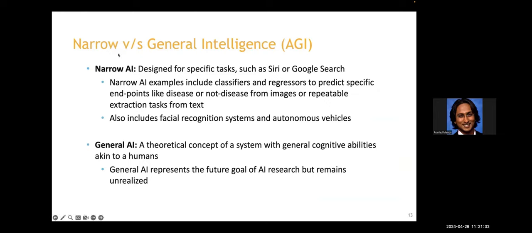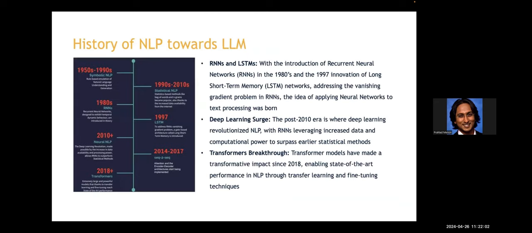So let's define these two words, which will be very useful in the future. Narrow AI is AI that's designed for specific tasks, requires specific training data, and comes up with narrow models. And general AI has general cognitive abilities and can be applied to a wide range of problems, so broad that we've got to use strategies to rein it in so that, in one example, it doesn't blurt out the answer to a student inquiring about a question on an assignment, but assists them in an intelligent way.